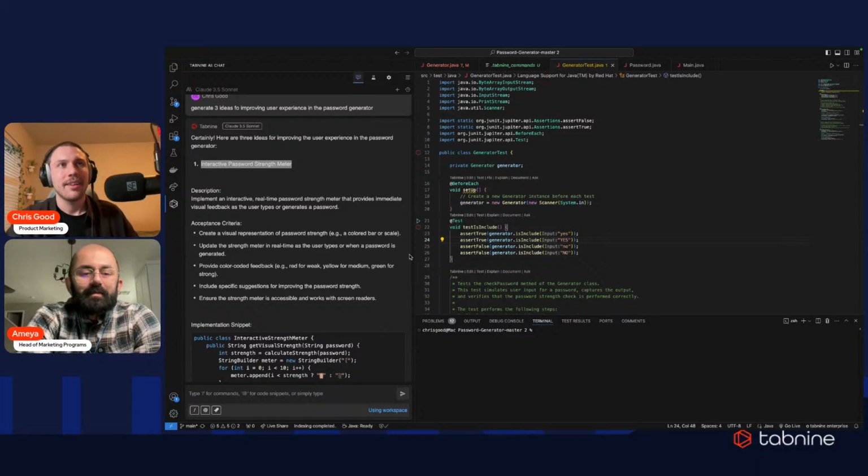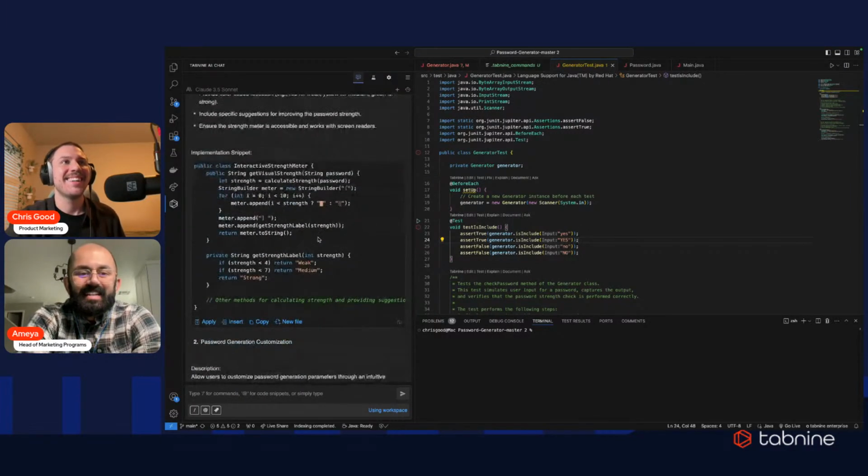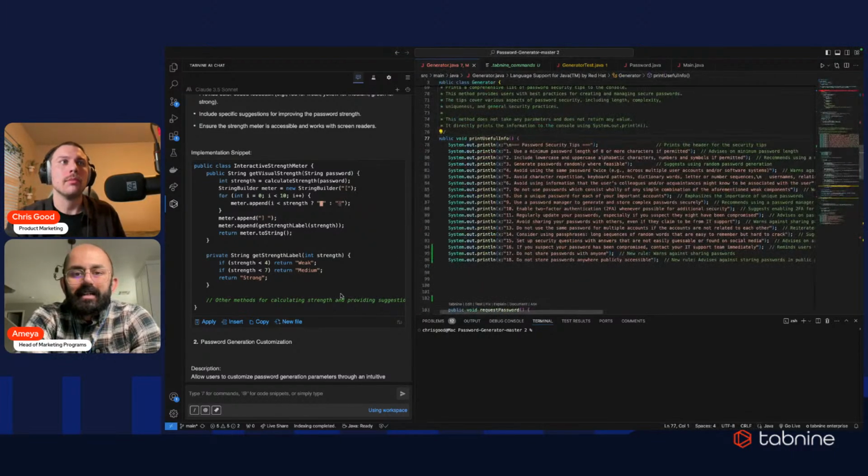I think the only thing that's missing right now from Tabnine is being able to just do another button click and then push that into Jira as a ticket and assign it to someone. So that'd be pretty cool if we build that someday. But this is a pretty great way to project manage and really just speed up every part of the planning phase and building phase of your SDLC. So why don't we move on into the other steps here? Yeah, with documentation, fixing, and testing, etc.